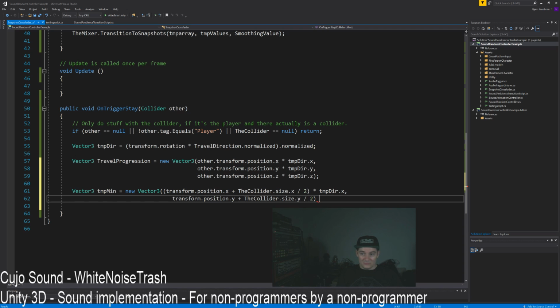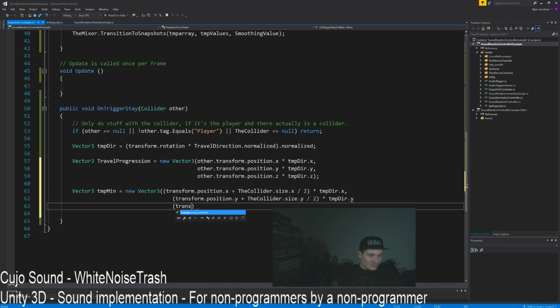There. We need to make sure that this is like this, and it needs to be multiplied by our temporary direction y. And we can do the same thing here. Transform. I still can't spell transform in the first attempt.